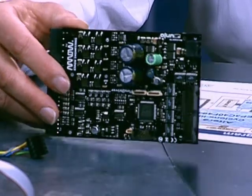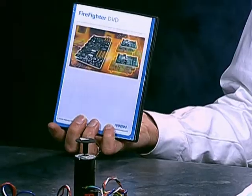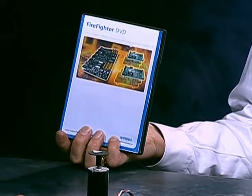The kit comes with the fire driver board and motor. It comes with the cable to connect to your computer, and it comes with all the documentation and software necessary. And this comes with the source code, one more point, right? Yeah, that actually includes all the source code for the control of those motors. That is very important to help get your product to market quicker, to have all the source code. You can modify it very easily. It gives you a great starting point for your own designs. Thank you.